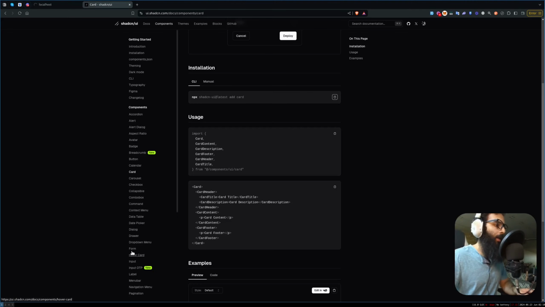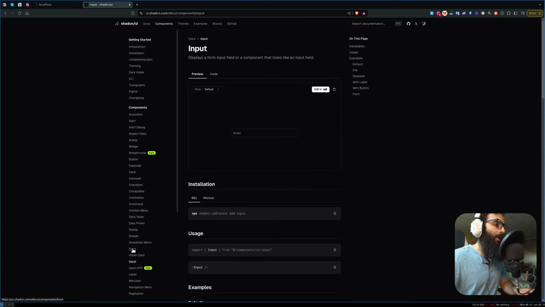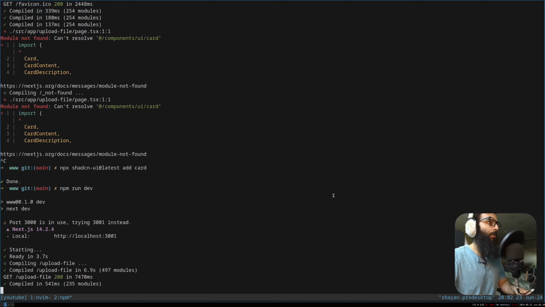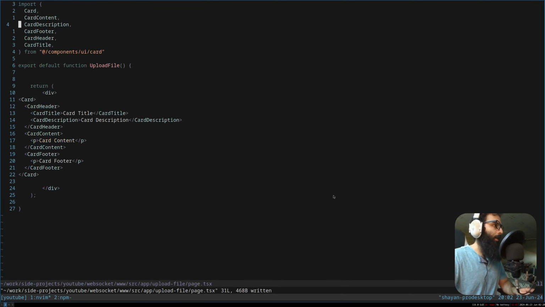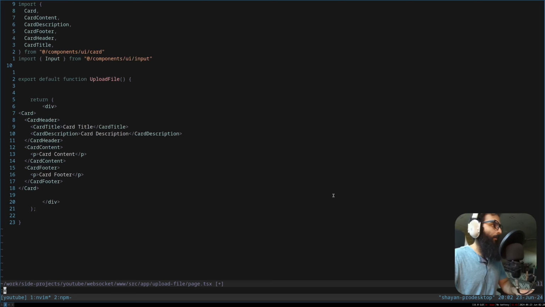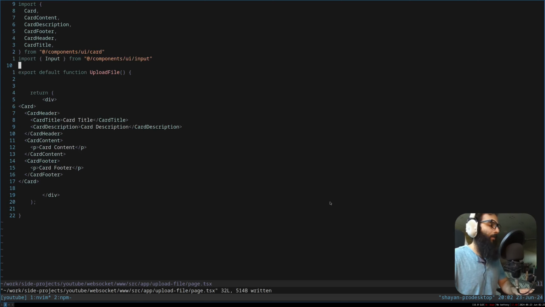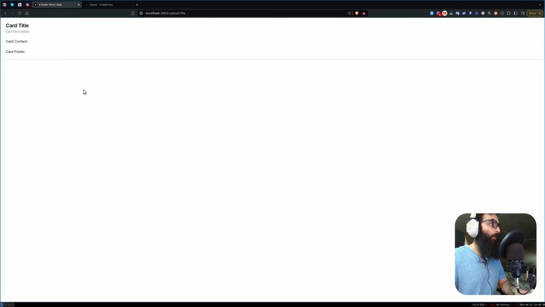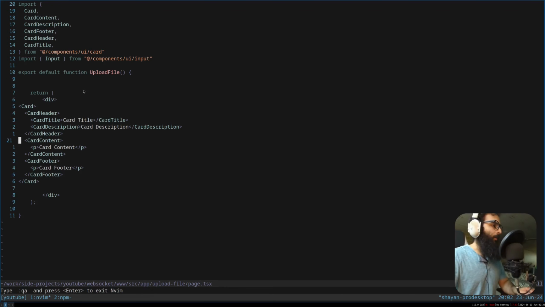And after that we will create a simple form and use the input field to upload the file. Okay, now we are getting this, so let's add some margin so that it looks somewhat clean.